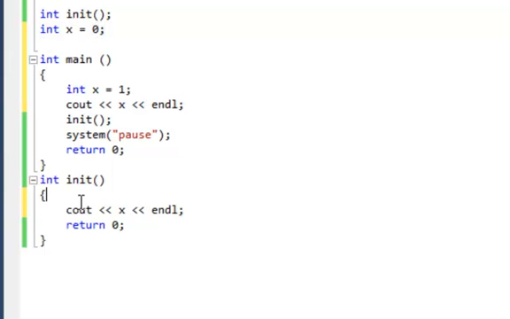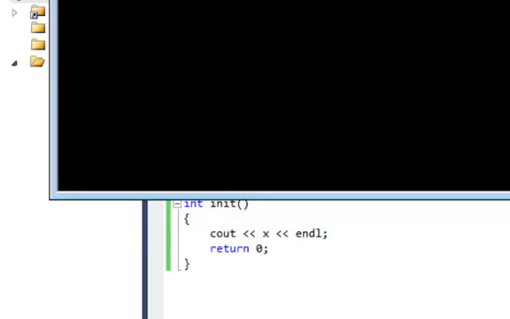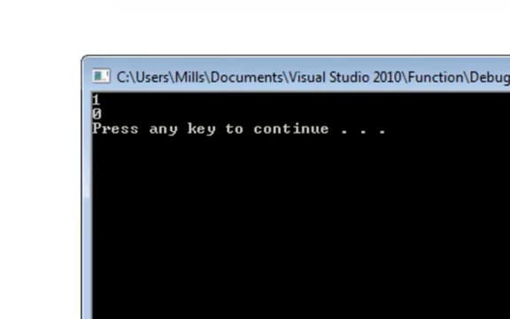I have no x being initialized in init. Then it'll pop out of init, throw out a system pause, and end the game. So we'll see 1, new line, 0, new line, press any key to continue. There we go. That's just a recap on global variables and local variables.